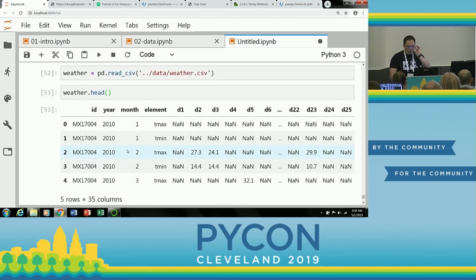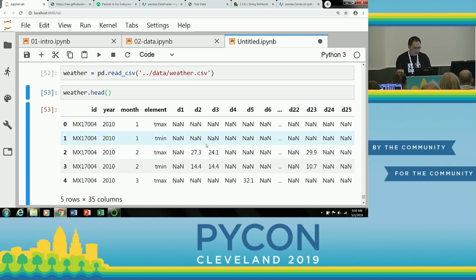All right. So if we look at this data set, you'll notice that the melting operation is going to have to be done because we have a bunch of days and values for them. But then you have this other problem: this element column is temperature min and temperature max. If I were to take out my piece of paper and describe the data frame that I actually want, I would want a column of ID, year, month, and day, and then a separate column for the min temperature and max temperature. So in this case, this element column is storing values that really should have been columns and not individual rows. So we actually have to undo the melt step.